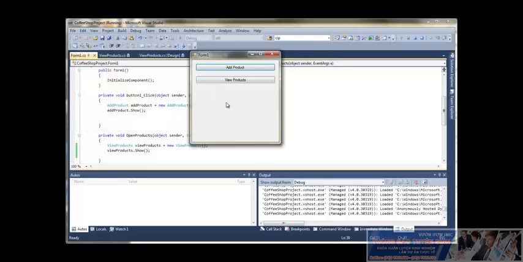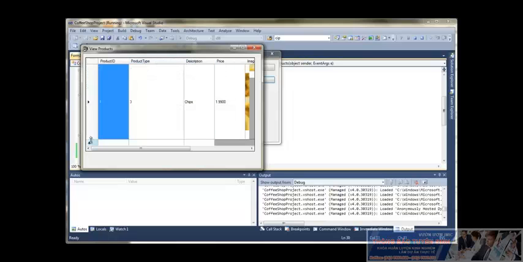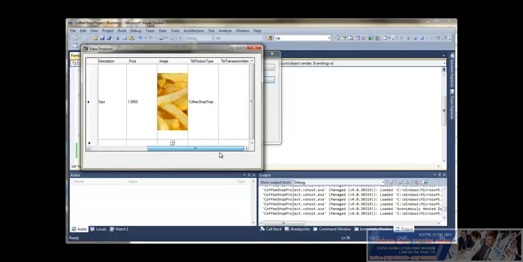Close that down, and let's go and take a look in view products, and sure enough you can see now that that's been added to the database, and there it is. There are some columns that perhaps I don't want. Also I might want to just change the layout slightly. We'll take a look at how we do that. You'll notice though that it already comes with the ability to resize straight out of the box, so I can change the heights and widths and everything like that. So, you know, fairly feature rich just as it is.